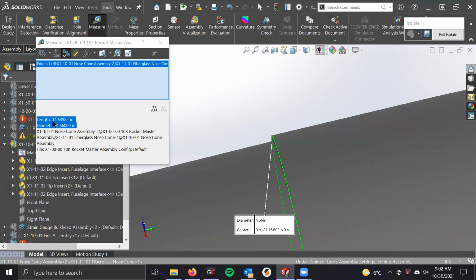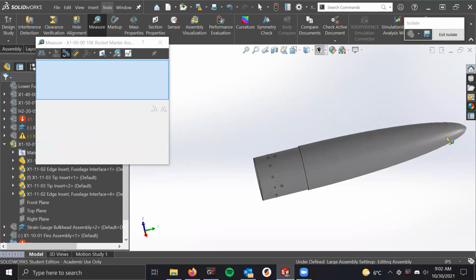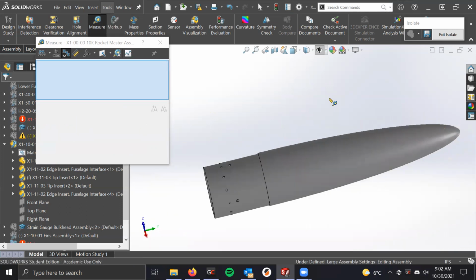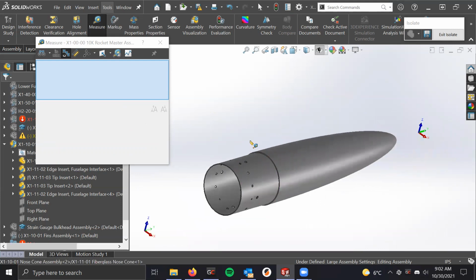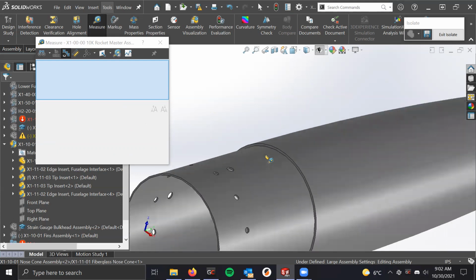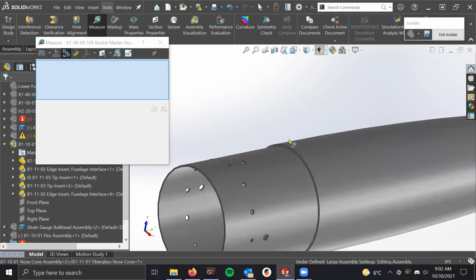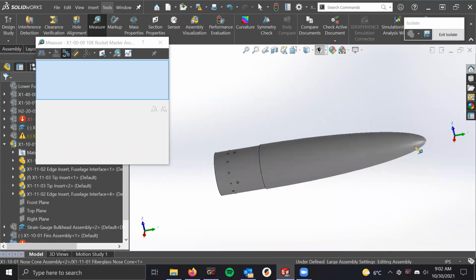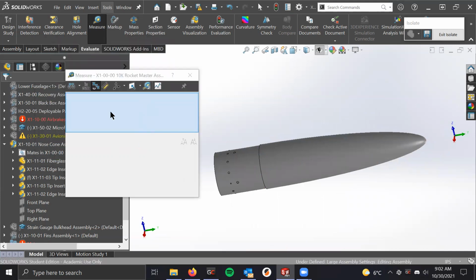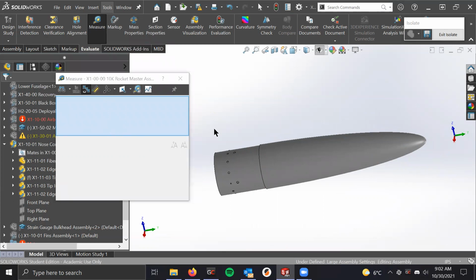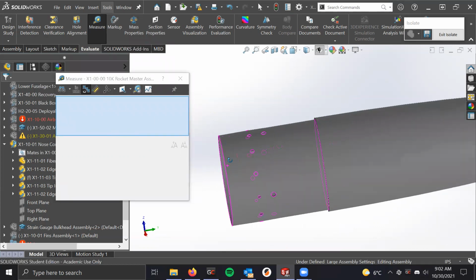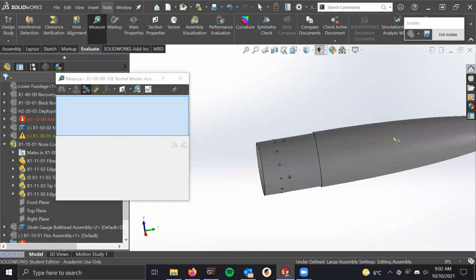So, but anyway, what about the length? How do we do that? So we've done two different diameters. But we don't really care about that diameter anymore because we have that. We want to know how long is it from this tip to this edge. So far we've only done one thing. We've only measured by clicking one thing, and that's great. That's easy. But what about a distance edge to edge?